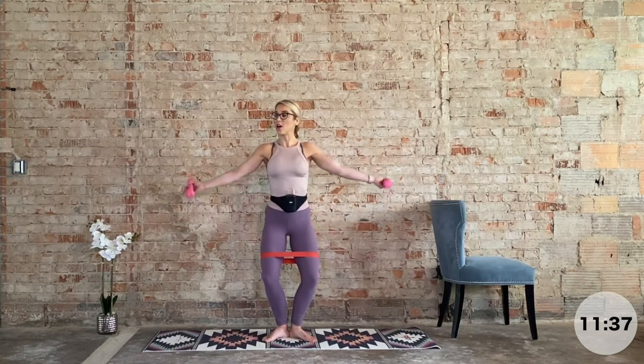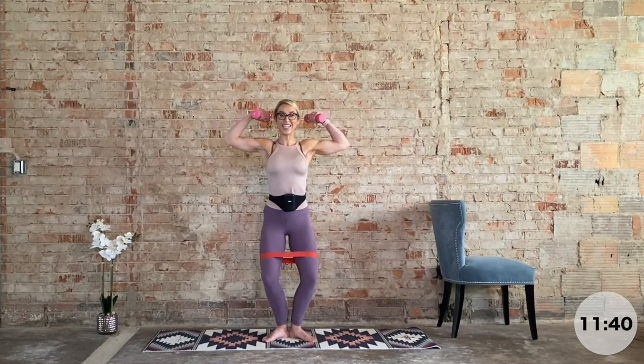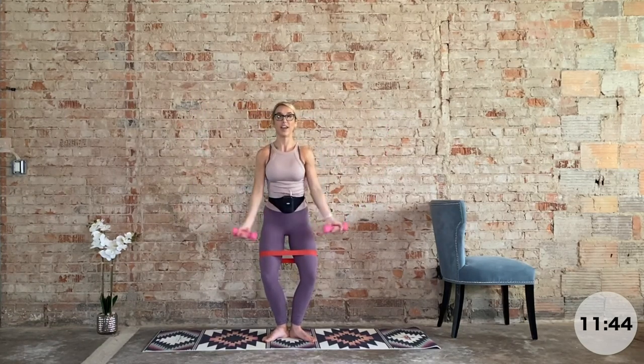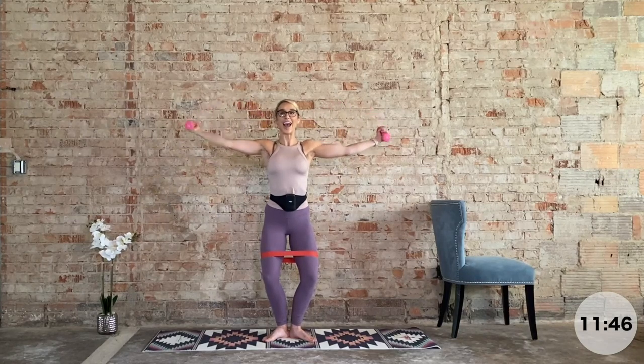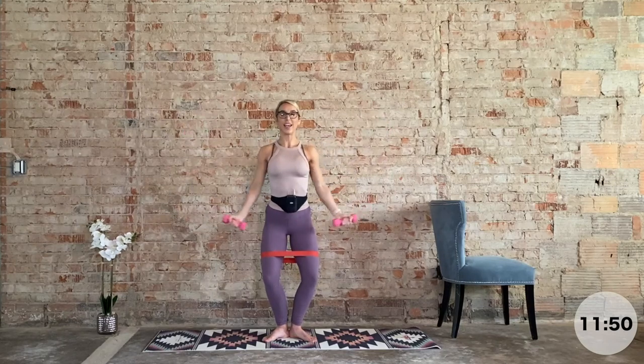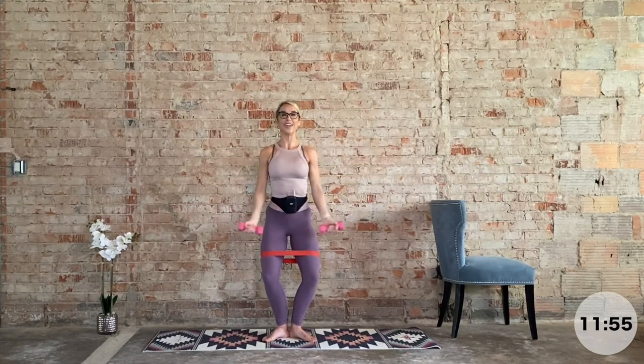Now hold, arms go up. We curl it in and squeeze, bring it out, lower down, supinated grip. It's up, curl, out, and lower. Out, curl, and lower. Up, out, and lower.